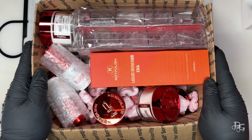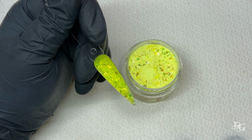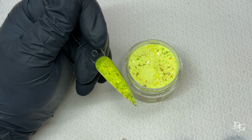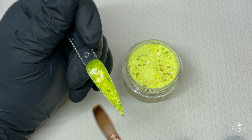Sometimes yellow glitter is actually more on the translucent side. You can barely find a good shade of yellow glitter that is nice and opaque, and because they mix it in that yellow acrylic, it all comes together so nicely. I love this color. This is definitely one of my faves in the OMG collection. Mark it down, add it to your list.